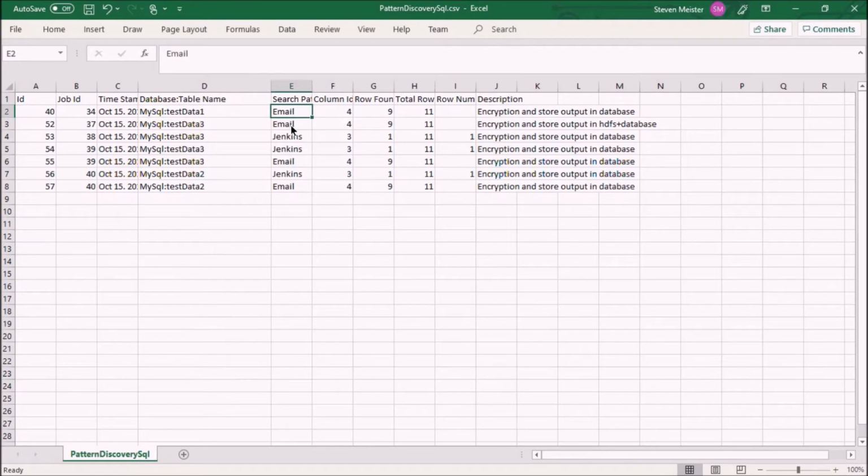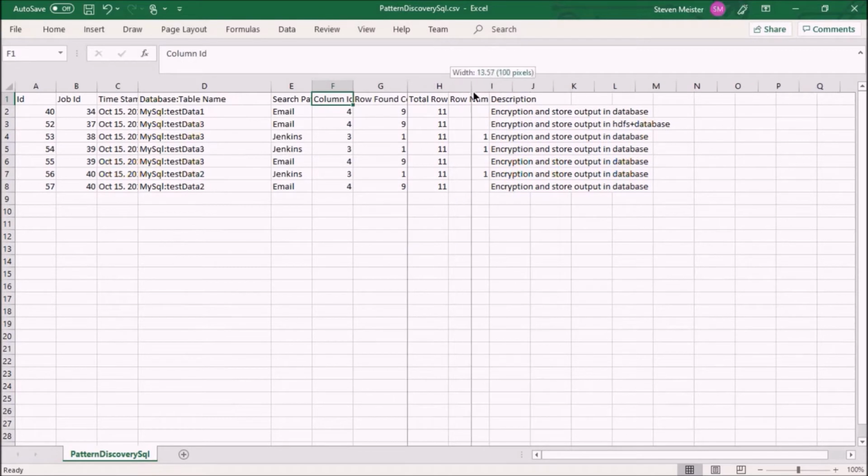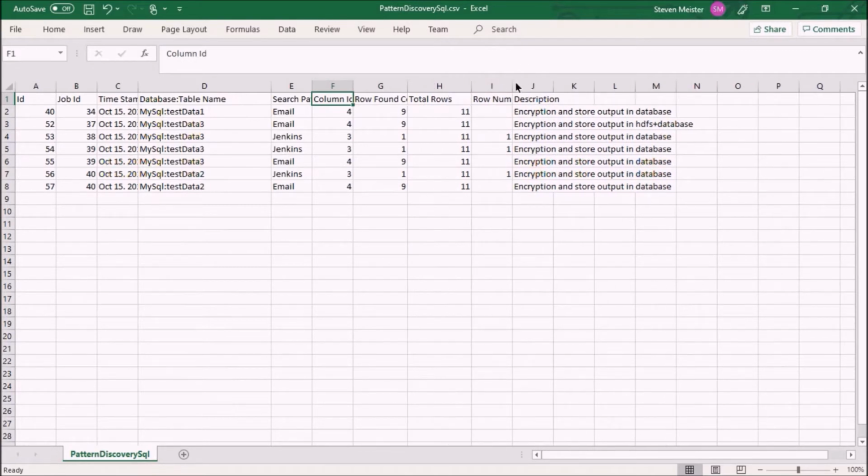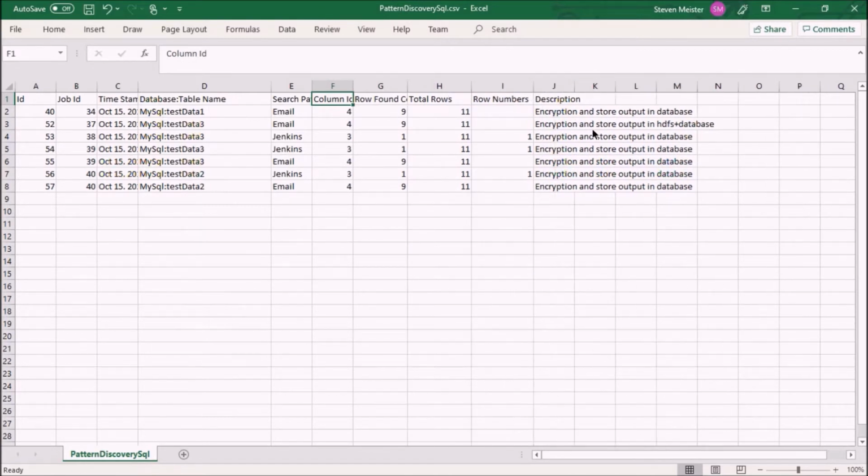Here we were looking at today, and what I just ran were emails and searching for the name Jenkins. We can tell you what column, what rows they were found in, how many total rows, row numbers, and again, what we were doing. We were writing to HDFS and the database. We were rewriting to the database. This information is critical to the ETL team, change data capture team.